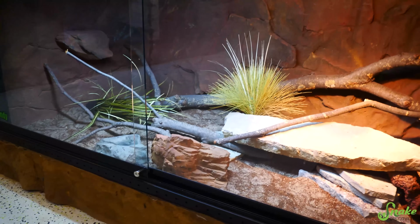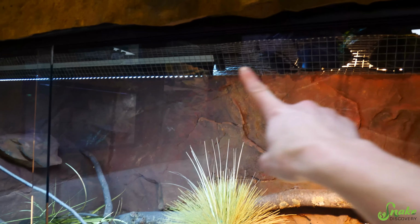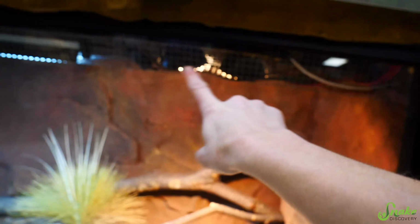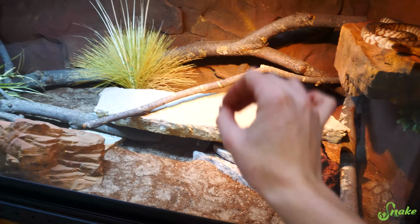So some of the things we have to do to this enclosure are, first off, clean it. I have to repair the LED light up here. I, as in Ed, will repair this light because that woma likes to hang on this cord, and she has broken and disconnected the light, so that actually doesn't work at all anymore. You can see it's off up there. I have to finagle the lighting situation to make sure the basking temperature is right for a blue-tailed monitor, because I know it's not right now.